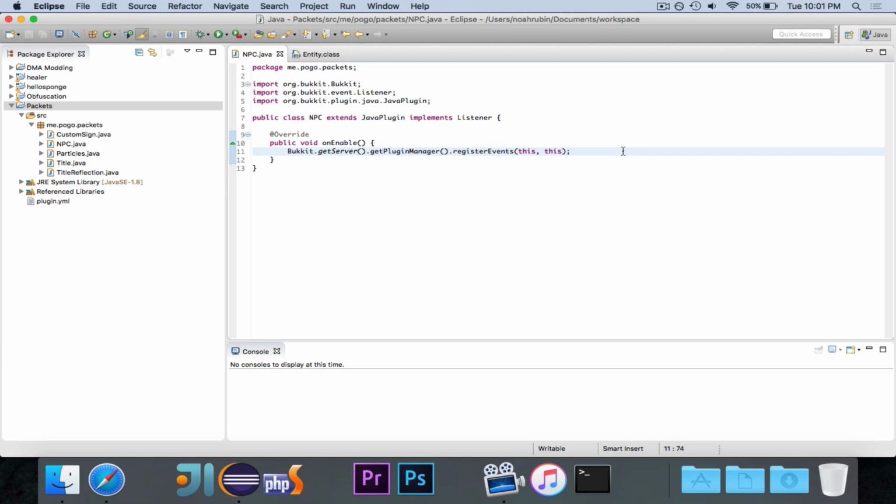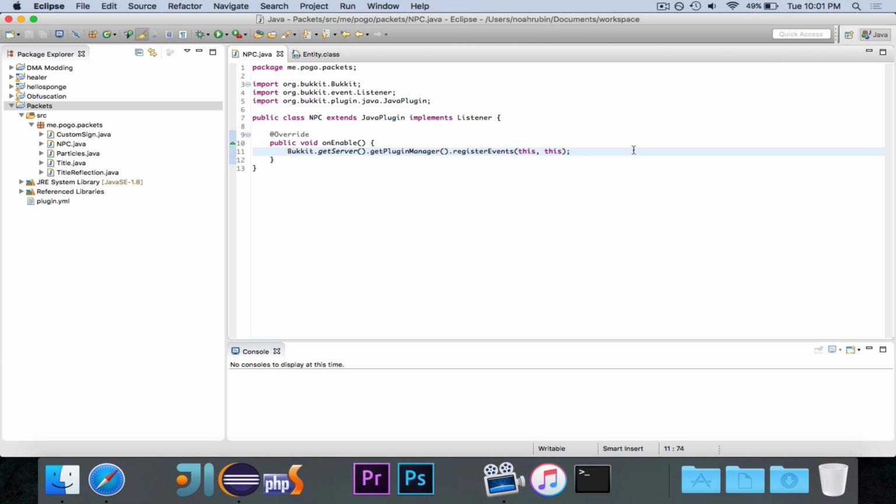There are other things that you can do with it. You could set up a listener system so that if you go near an NPC or if you click an NPC, that it would talk to you. If you work with pathfinding, you can make the NPC follow you. There are all kinds of different things that you can do with NPCs, and they're really cool. But we're just going to look at how to spawn them using packets.